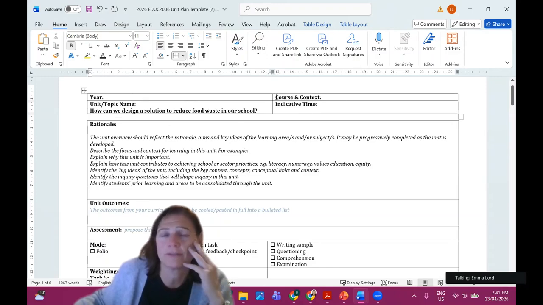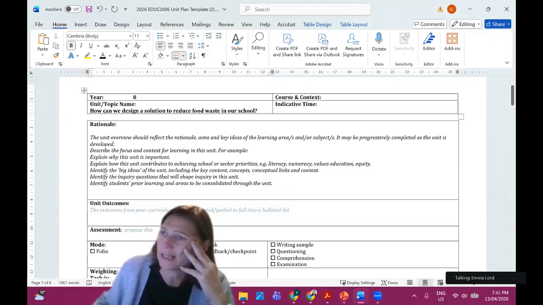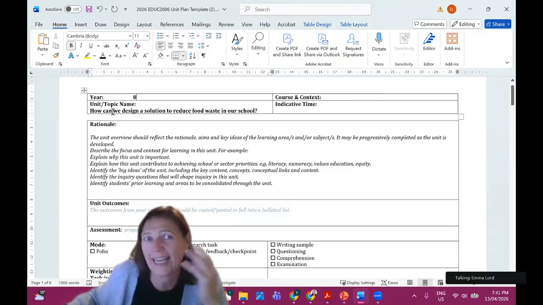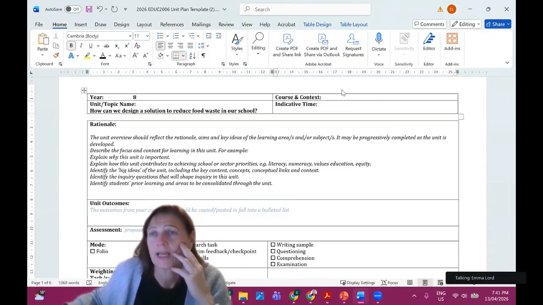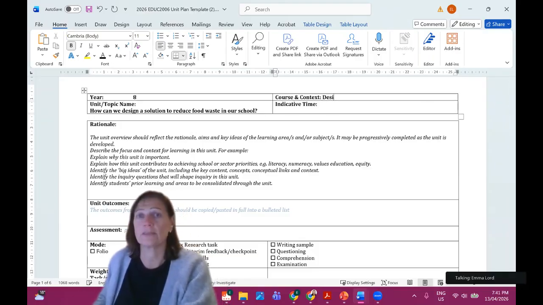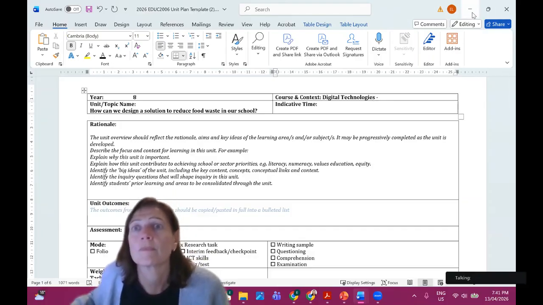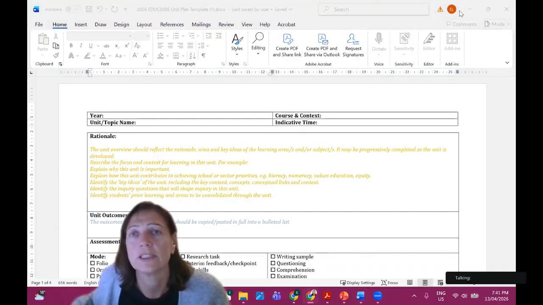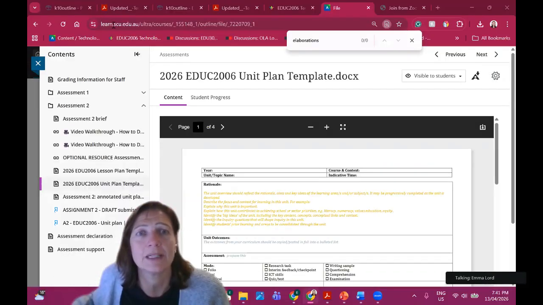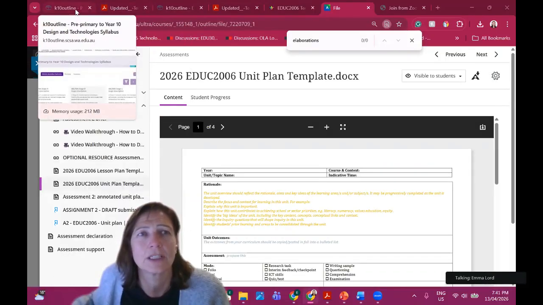I might have gone for year 8 in the end. I can't remember. Let's just say year 8. And this is going to have a focus, digital technologies. You know, my 2-second memory. Where's my little files? Let's have a look.